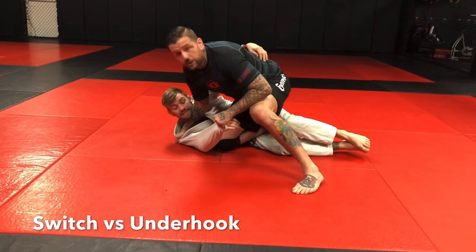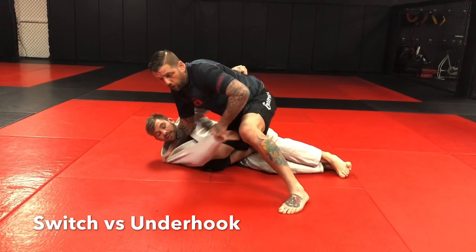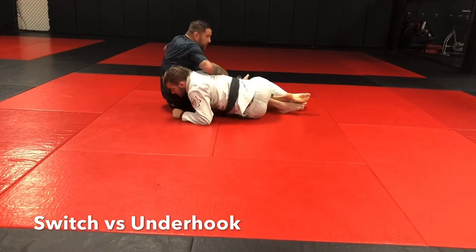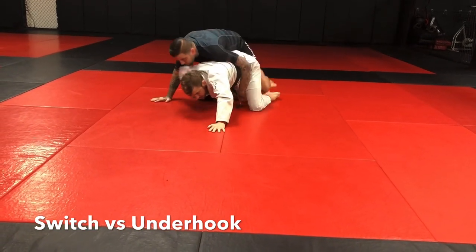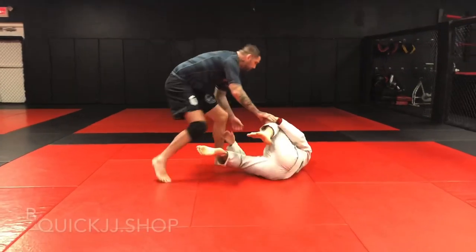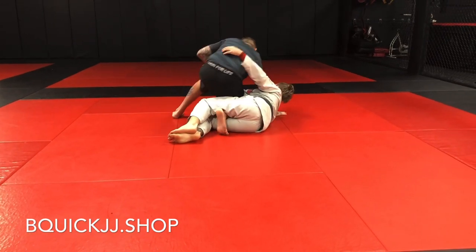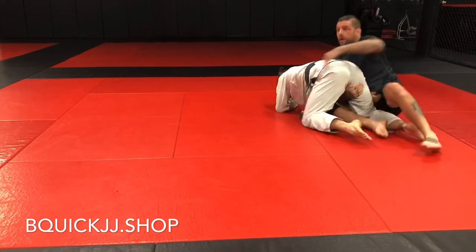I'm here, I'm trying to get my pass. He's grabbing my hip. I'm going to plant real far back on my foot and pull his arm with me. Watch — I come back and pull his arm across. He starts to come up to his knees, and I hit my switch. Now I'm on his back. I pull him up, pull this across — I can even stuff it in. I've got my switch on here.